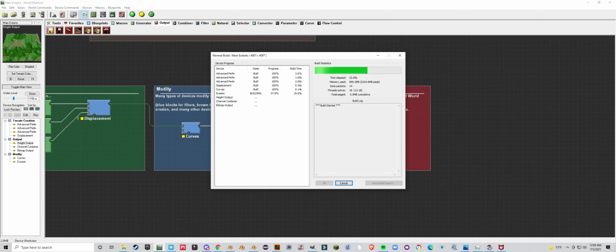I'm just going to give that a second to build. Almost done. I think.